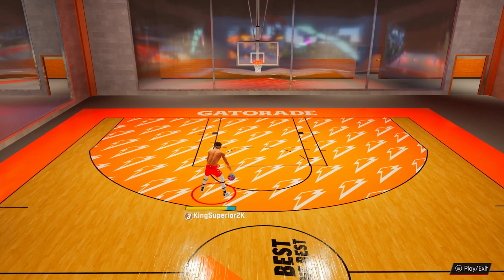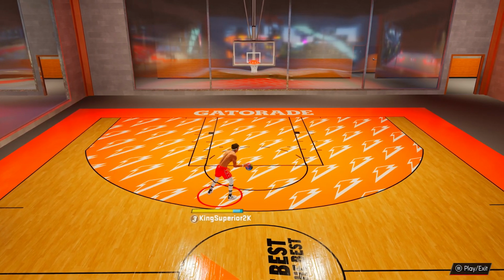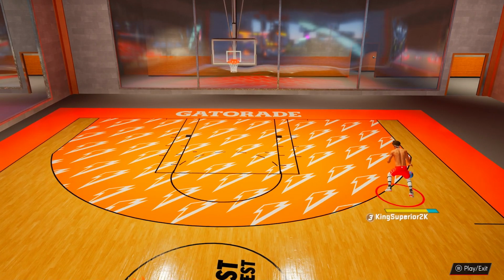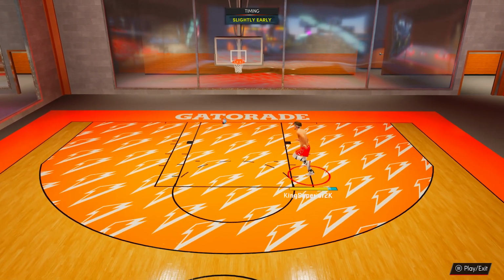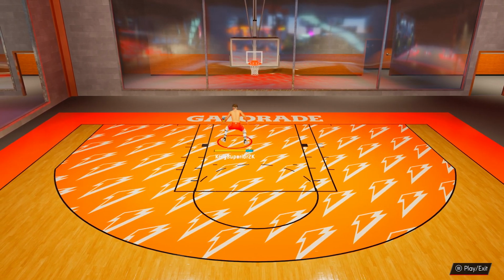Let's say you step back and the ball is in your right hand. You step back, the ball is in your right hand. Oh, I messed that up, but yeah, you get it. You're gonna pull your right stick diagonally downwards to the right.